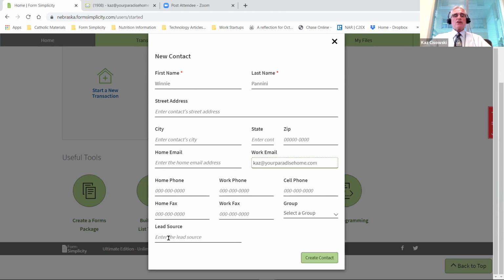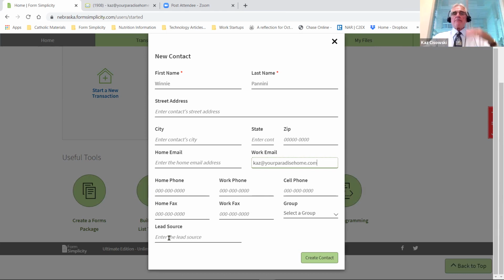Before I do that, you can also put in where you got the source of your lead. Okay, so that could be a good thing because it's going to help you to allocate your marketing dollars appropriately. If you're advertising in a newspaper ad where nobody's reading the newspaper and you're wondering why you're not getting any leads and you're getting more leads from someplace else, I would then make that decision as to where to allocate those additional marketing dollars.